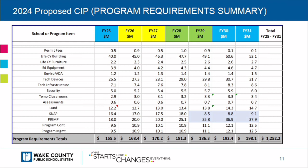Some comes out of capital needs, some may come out of program funding, federal funding. Normally there's a blending of how that's done, but certainly anything that's spent on devices that comes out of a capital fund could be redirected. But the question would be, how much would that be, and if it would make a serious dent in terms of helping out building programs? Yeah, because that's a significant amount.